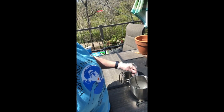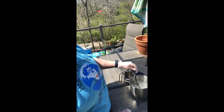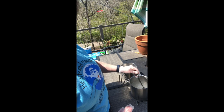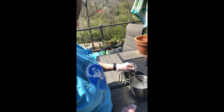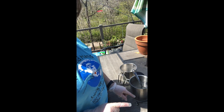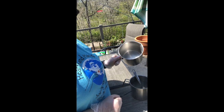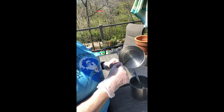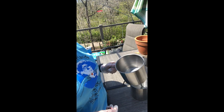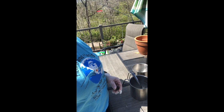Now it's pretty much done with its reaction. There's no more fumes coming off of it. I'm going to bring it inside. I can let it cool down inside. Sometimes I'll even put it in the refrigerator for it to completely cool. But that's only if my oils are almost ready to mix. So I'm going to bring this inside. The first thing I have to do is rinse this completely and rinse the spoon completely, because the sodium hydroxide flakes that are left on the inside of here can be burning. It can burn the skin. As you saw, that reached 170 degrees rather rapidly. So let me go inside and I will get back with you.